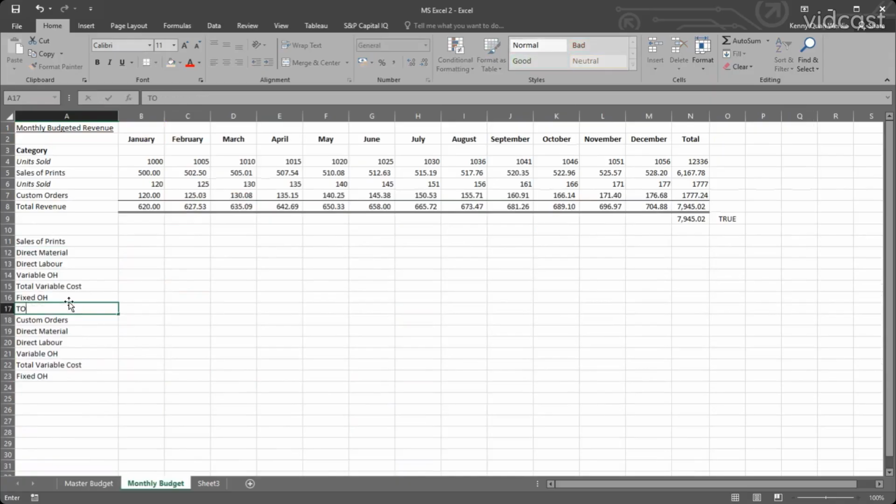So, maybe over here put a grand total cost, when you combine both of these.